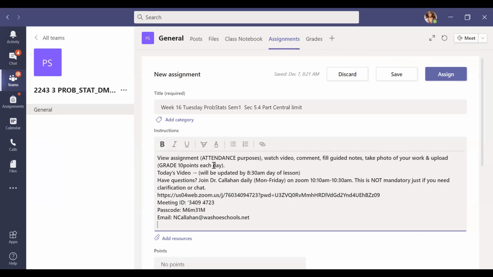It's going to be 10 points every single day. I know you're like, well, 10 points doesn't seem like a lot, but it's 10 out of 10, so it's really 100%. It doesn't matter if I weight it out of 100, it's still going to be 100%. Versus if I do a 5 out of 5, a 10 out of 10, or 1,000 out of 1,000, it's still 100% if you turn in the assignment.